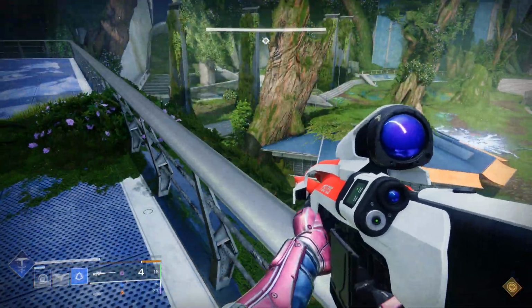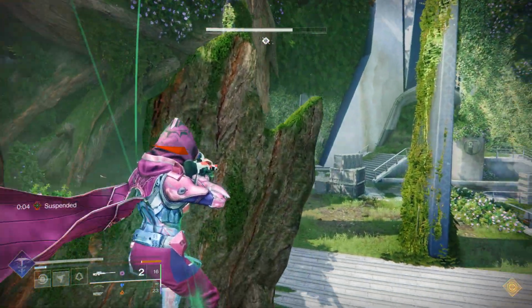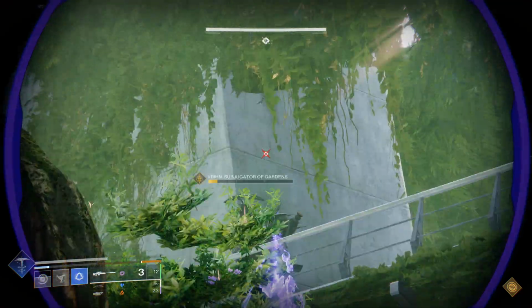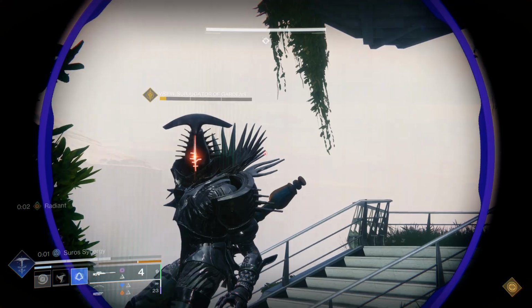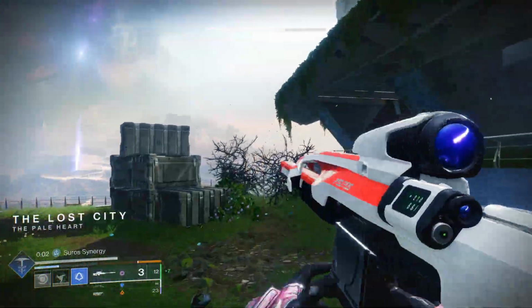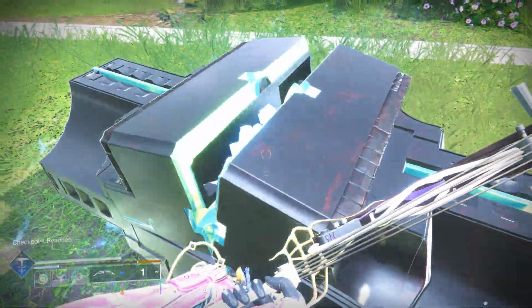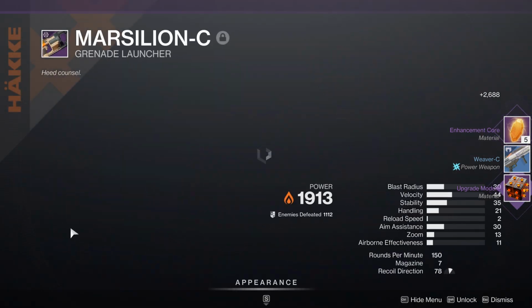I'm too scared, dude. I don't want to throw again. Oh, fuck. No! I'm behind cover, it's fine. What? This guy's annoying to hit. No! We don't want to fucking die at the last second. Alrighty. That was intense. Whoa. Oh, yes. Give me the loot. Hello. Nice. What's going on?